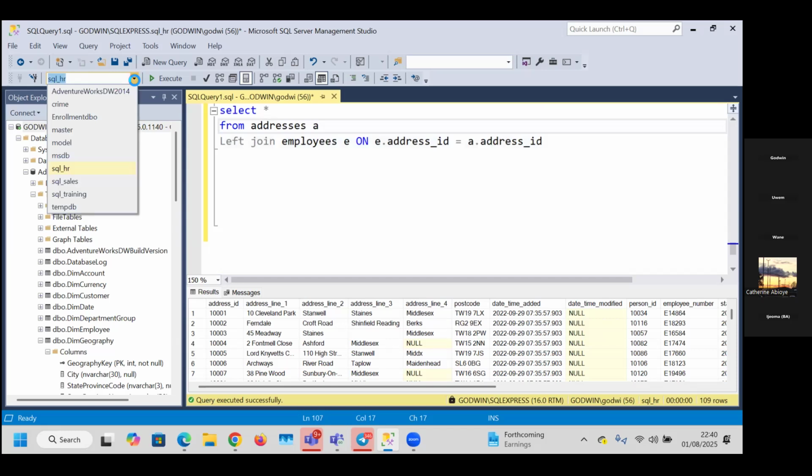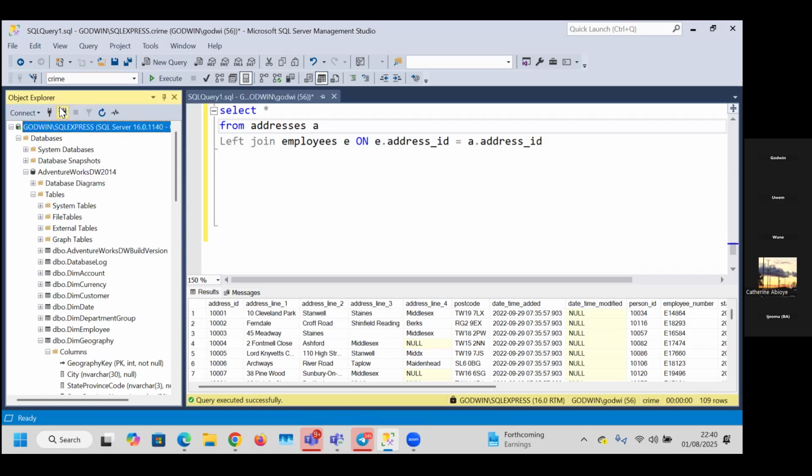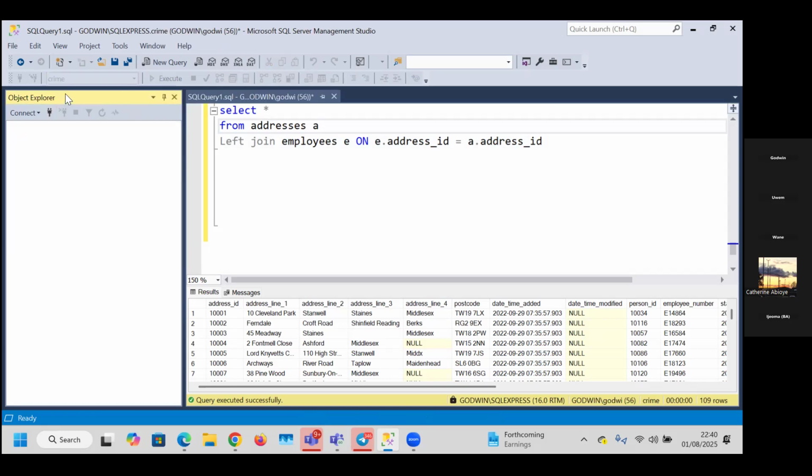I have my crime data here. Let's see if we can do something on crime.